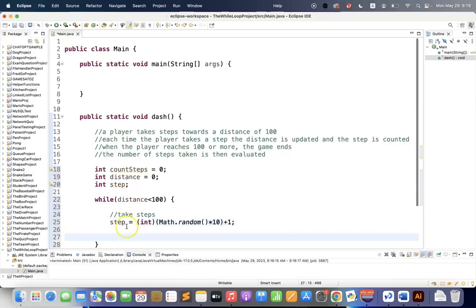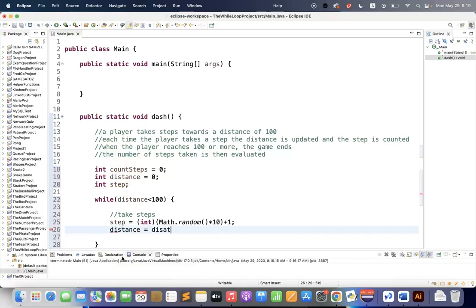So there's a random number generator from 1 to 10. Each time we take a step, we need to update the distance. So we're adding the step to the current distance to update the distance. And we also need to count the steps.